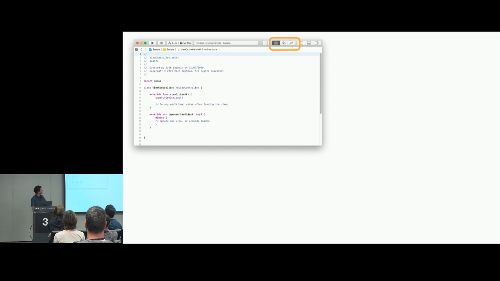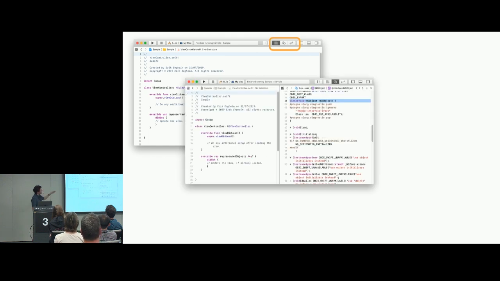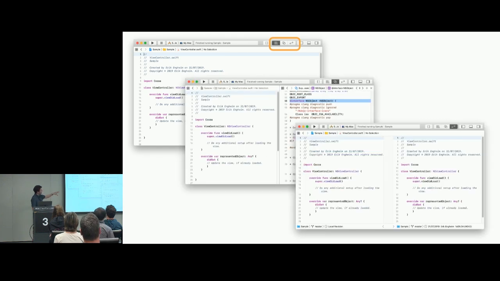Another example: you can switch between different modes with this one. Again, it's not obvious what these icons mean. There are some hints that help you later. You can see two of the other icons have two elements in them, so it indicates that there are two of something. And both of these create a split screen. The last one with the arrows at either end allows you to go back and forth in time between two different windows, with two arrows pointing in each direction. It just jogs your memory once you have learned what it's about.